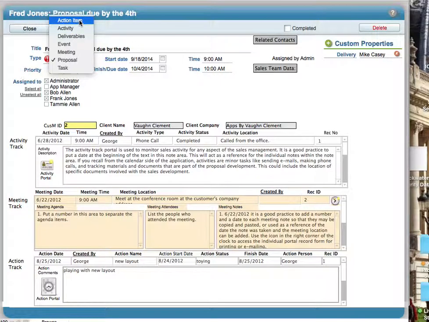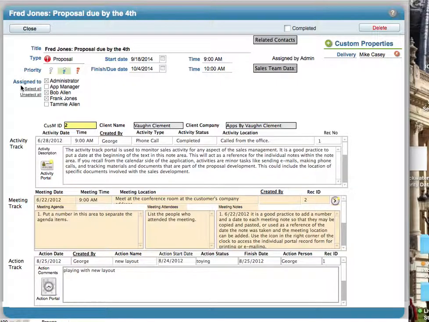There's an action item. Say I went to a meeting with one of the people in my office and I wanted to give them an action item, or they wanted to give me an action item. They could do an action item, and then that would be on the calendar for that person. And how do I do that? Well, any of these items that you create, you can assign to the other people that are in your organization.